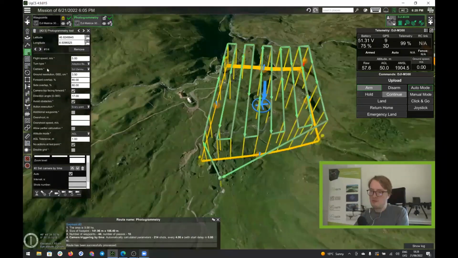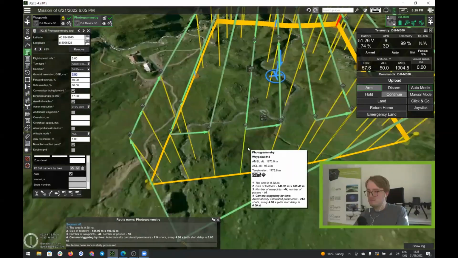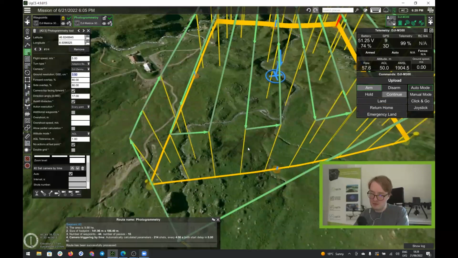And keep in mind, all of them are planned using the ground resolution parameter. This controls how high the drone will be at each point, and also, most importantly, controls what the resolution of the result will be. So in this case, if we have it set to 3.5 centimeters, this means that 1 pixel in the image will correspond to 3.5 centimeters on the ground. So the height will depend on two things: first, on what camera is used and the camera parameters, and second, on the ground resolution parameter.